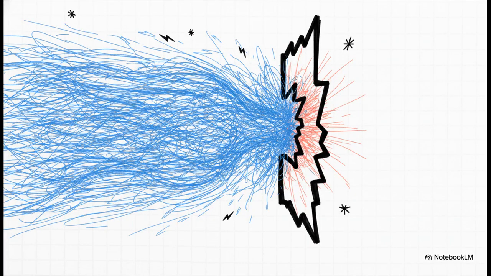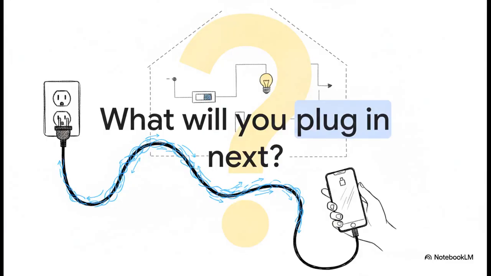And of course, we can't forget the third player in our equation. Resistance will always be the force fighting against that flow. It's the opposition. It's the narrow pipe controlling the chaos, making sure our devices get the exact amount of electrical flow they need to run safely. Think about this. Right now, all around you, your wall outlets are literally brimming with invisible electrical pressure, sitting perfectly still at the switch, just waiting for a closed circuit so it can flow. Next time you plug a cable in, picture that water pressure finally rushing through the pipe. So, with all that potential power sitting right at your fingertips, what are you going to plug in next?